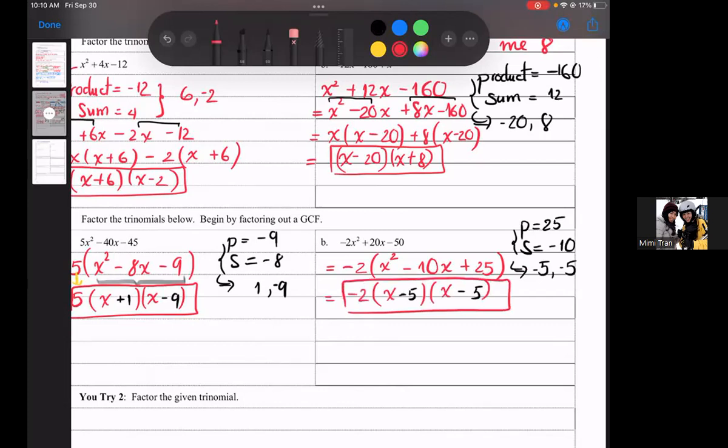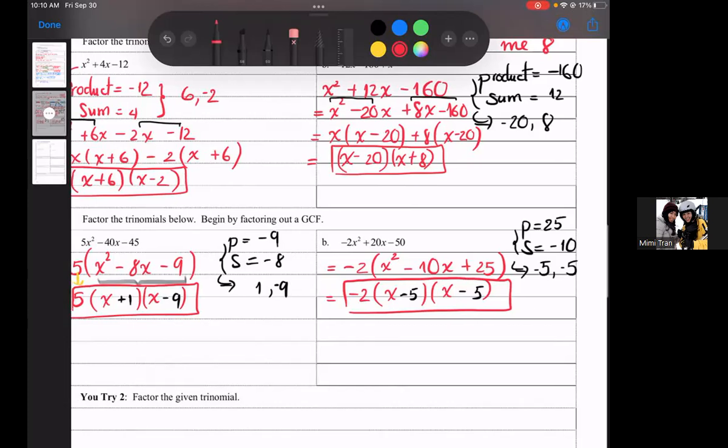For me, I do guess and check a lot, especially when you're in higher math. Guess and check is very handy for this particular objective when you have a coefficient of 1. When I talk about a coefficient of 1, I mean the number in front of x squared. It's very handy, and I like it. I prefer this over the AC method. But when I have something in front of x squared, then guess and check is a challenge. It has many combinations. If you're good with numbers, go for it. If you're not good, like most beginners I see, then I prefer you use the AC method. Okay, all right, you try.